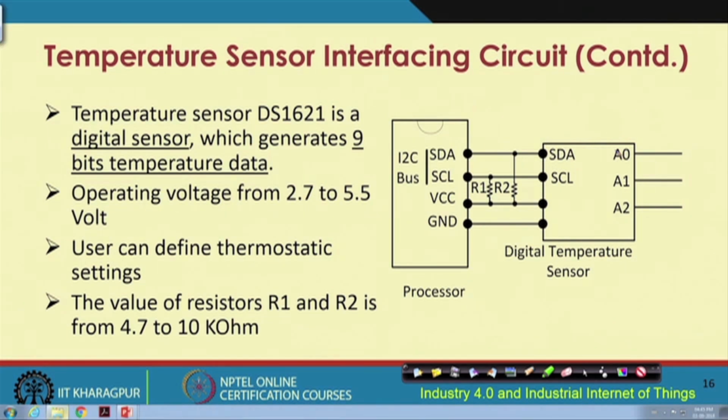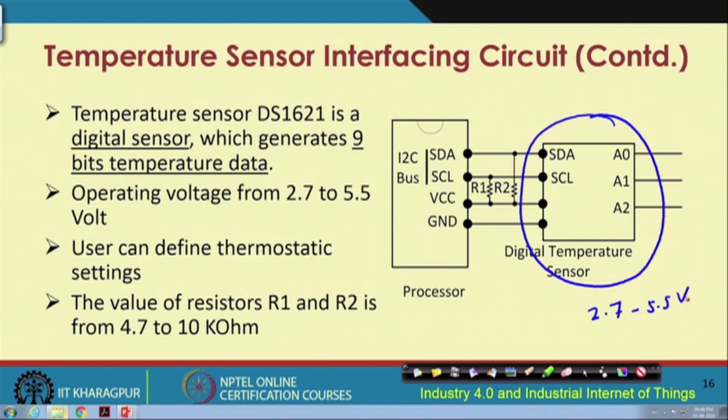And this digital sensor operates in the range 2.7 to 5.5 volts, right. So, the user can define the thermostatic settings using this particular sensor, and as you can see over here, it is connected to this processor or the microcontroller.